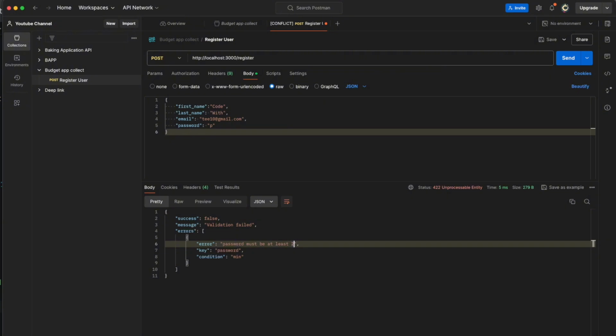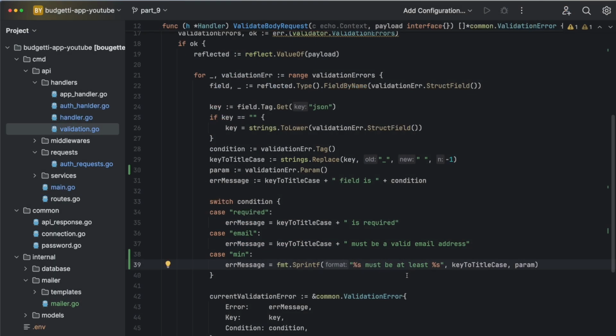So what I'm going to do now is check if the param passed is something that can be converted to an integer. I'm going to change the message to state that it must be at least 2 characters, because the params could be anything. So we want to make sure that what we are trying to convert can be converted to an integer.